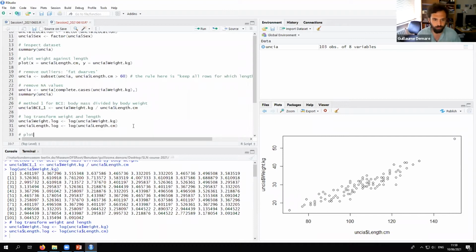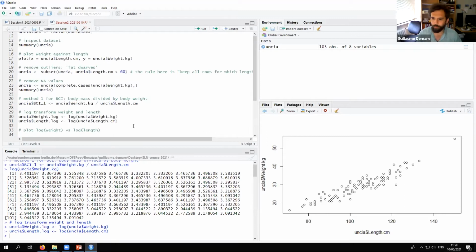I can plot log weight versus log length, and you'll see what happens. Actually, it's interesting. For plot, x will be this time not length in centimeters, but the length log.